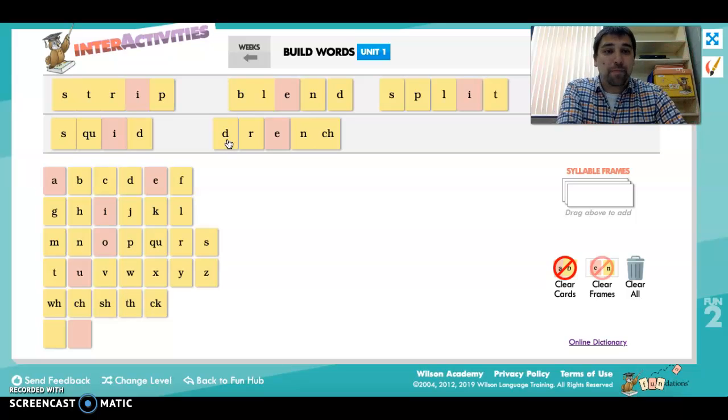If you want to stop and pause it and go back and try to do them again and practice tapping those words out and finding the three-letter blends, or if there is a three-letter digraph blend, like in the word drench, if you want to practice that, I highly suggest go back and try tapping it out on your own and reading those words, because they can be a little trickier.